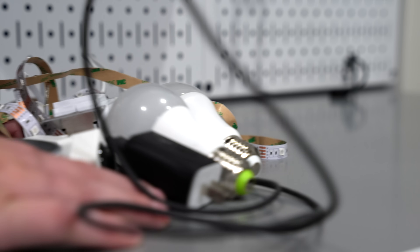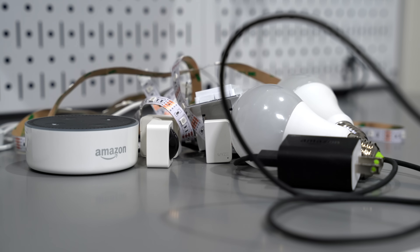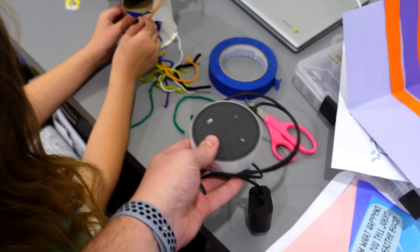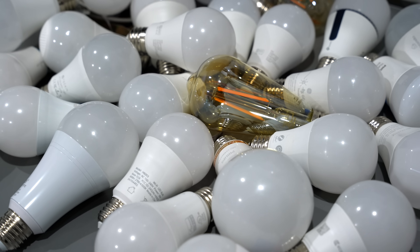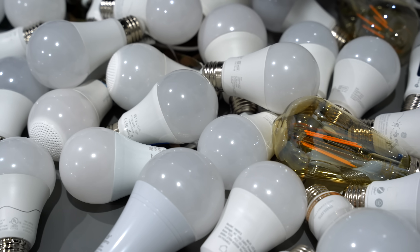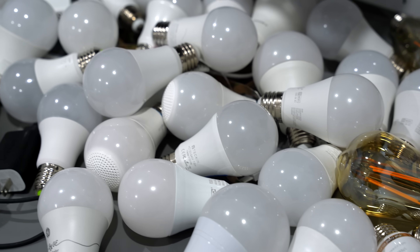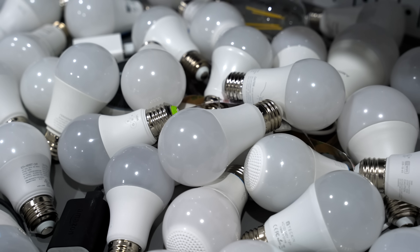If you're like me, you might start off buying some less expensive smart home equipment that might be replaced later. You can always repurpose that less expensive tech to areas of your house that you don't use as much. I try not to get rid of any smart home devices because of this — and I know that's what a hoarder might say, but I promise I'm not a hoarder. Trust me, everyone — tell my wife that I'm not a hoarder, please.